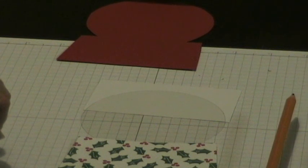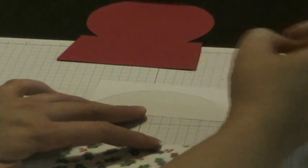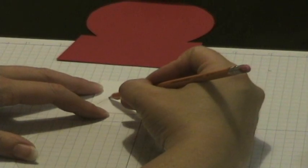Now I'm going to take the acetate circle, place it on some white scrap paper, and trace around it. And this will allow me to create a little snowdrift to put on the top of it, which helps hide our little flap that attaches to the card. And I just made the little arc from the top freehand in a snowdrift.